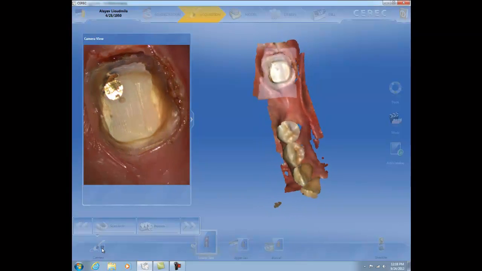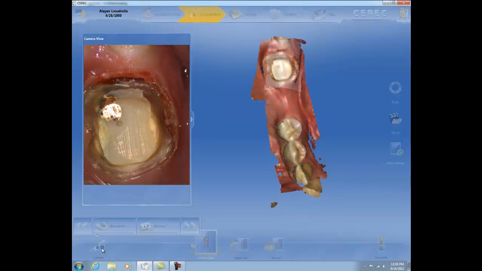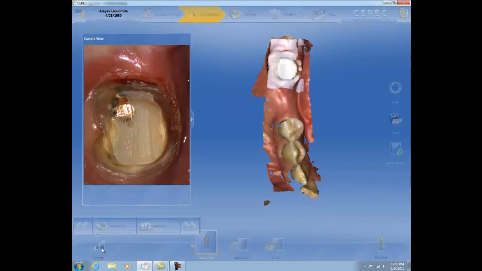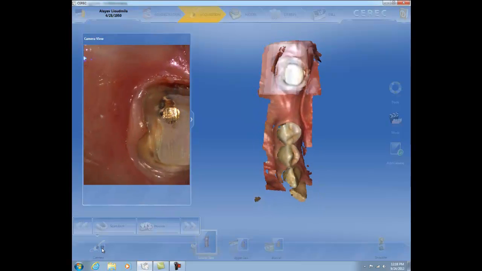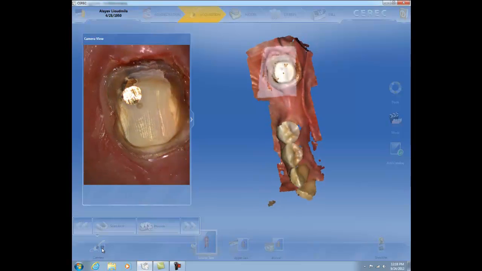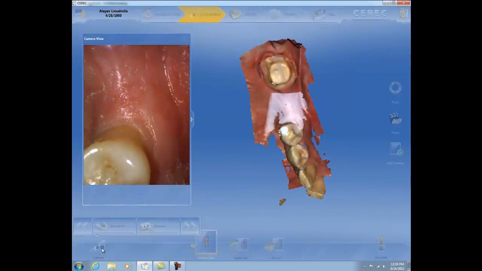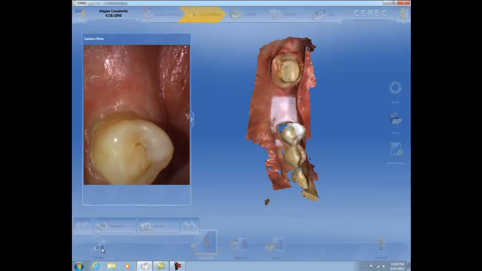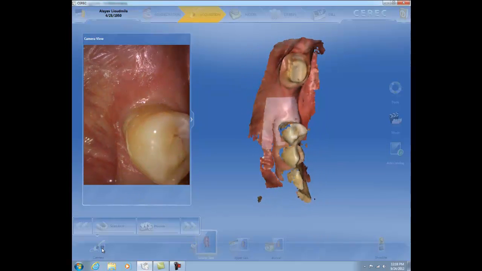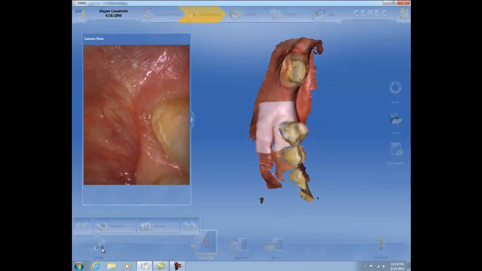You can see the pictures are clear, so I can see the margins clearly. You can see a little bit of the crown lengthening procedure on number 31 itself. When I'm satisfied with all the data taken by the scan, I'll proceed with the next step, when I have to stitch my buccal bite.